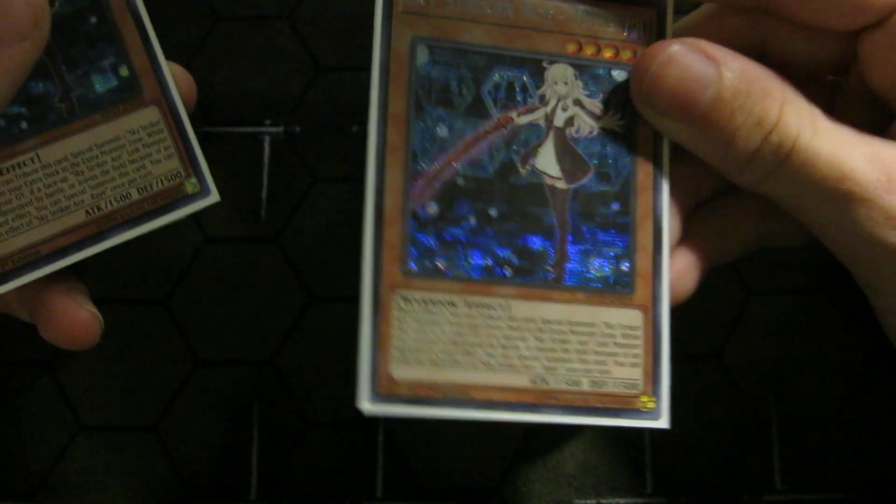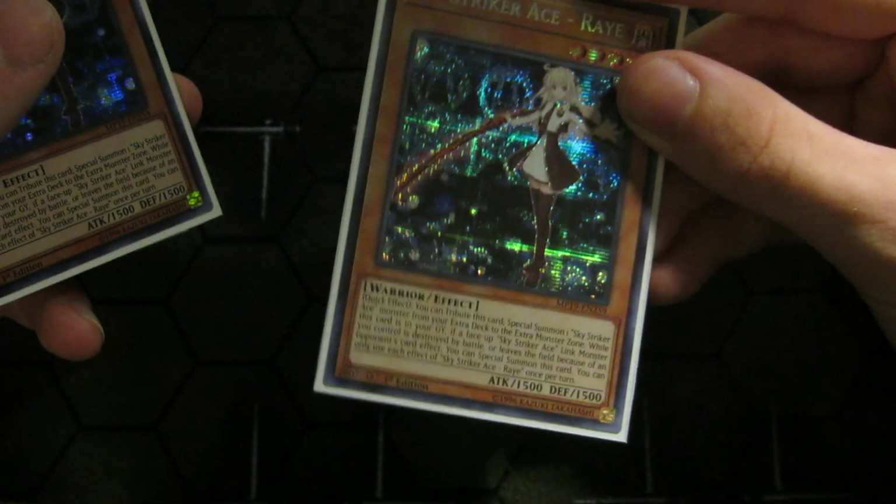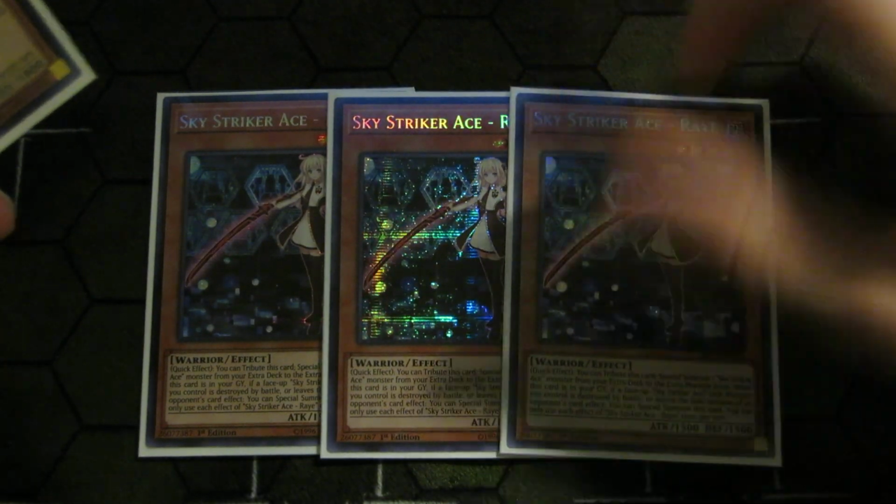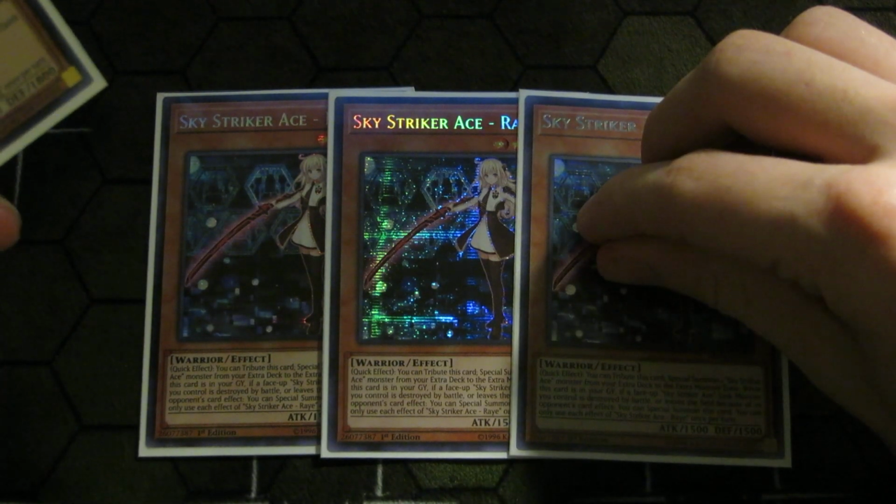Also, shout outs to Konami for printing Ray and Prismatic Secret Rare and all the Sky Striker links because they look awesome. So starting with the monsters, we have the 3 copies of Ray. The deck revolves around Ray. I mean, nothing crazy to explain.